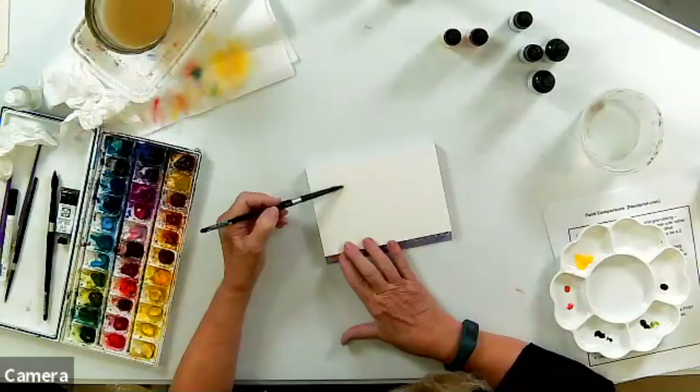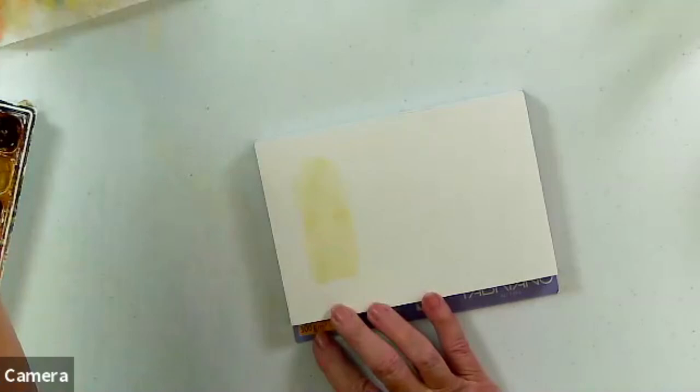I'm going to put, this is 140 cold press. It is rain out there. Hard rain, yeah. Like we need it.